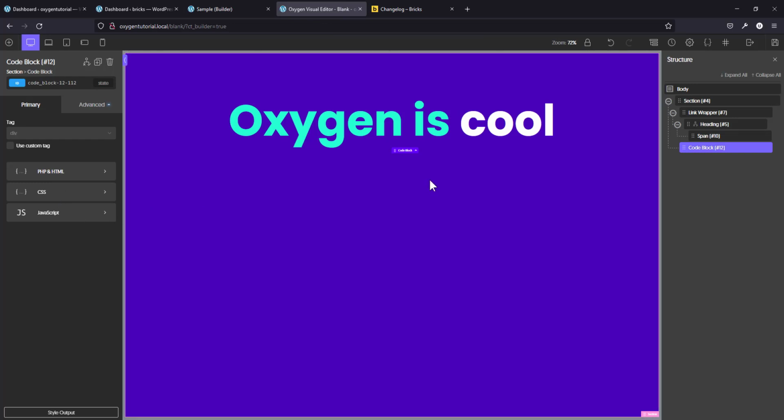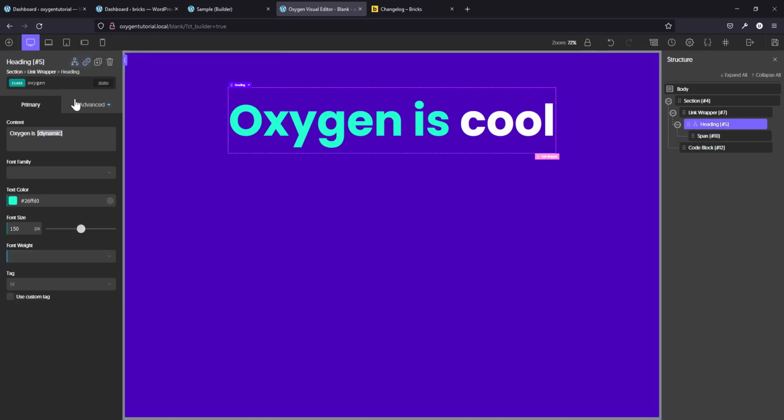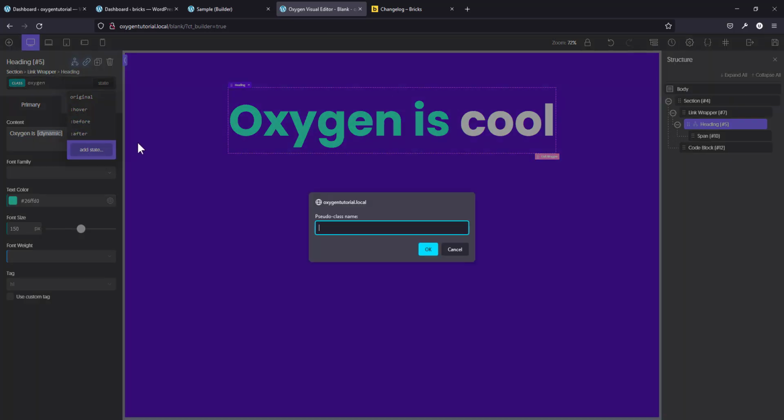Oxygen has a better implementation of pseudo-elements and states. If I select this, I can go to the state, and then I can have my different states. You have hover, before, after, and the original, and you can add additional states.